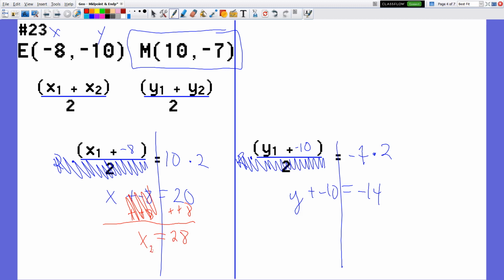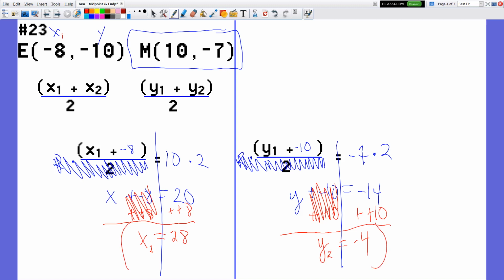You can label this x2, and you can label this one x1. It doesn't matter. Because whenever you add them up and divide by 2, it makes no difference. 28 plus -8 or -8 plus 28 is still the same answer. You have plus -10 over here, so I'm going to do minus -10. Just to keep equations balanced, you have to do it to both sides. We know that double negatives make a double positive. Okay, so cool. So then we added -10, so that means I added a positive 10 to zero it out. Working it backwards. Then -14 plus 10 is -4. This could be your y2. So currently what we have is 28, -4 is our answer.